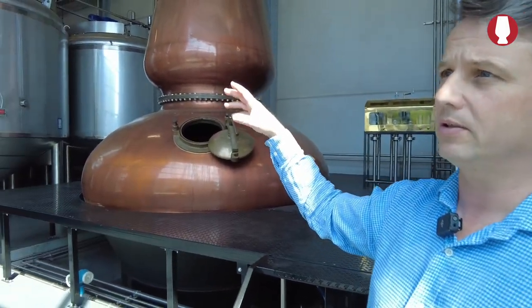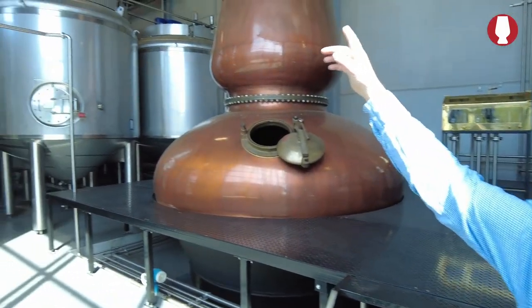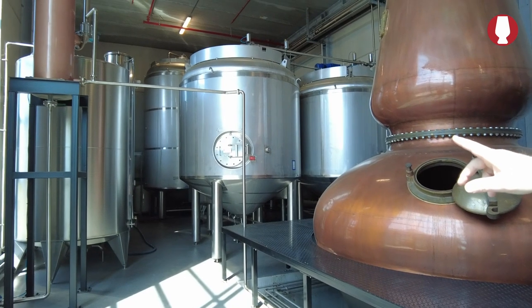So one thing we do — most of our production process is of course very similar to what my Scottish friends are doing. We have a mash tun; we mill the grain in a roller mill, it goes in the mash tun at 65 degrees centigrade, and then we drain the worts. One thing we do differently from my friends in Scotland is that we recirculate the worts over the grain bed until it's clear — so it's more like Japanese production than typical Scottish production. And when it's crystal clear, we pump the wort into the fermentation tanks.